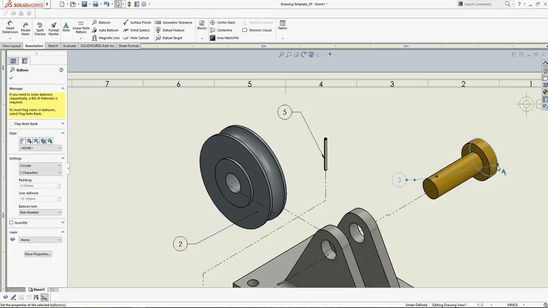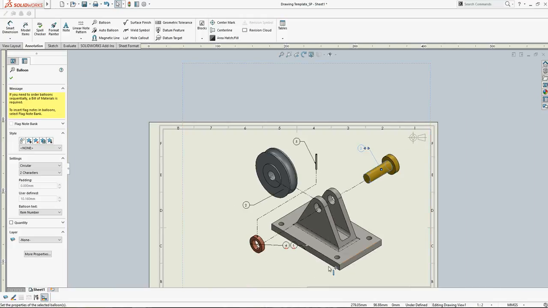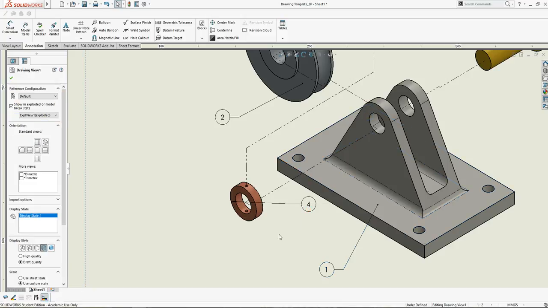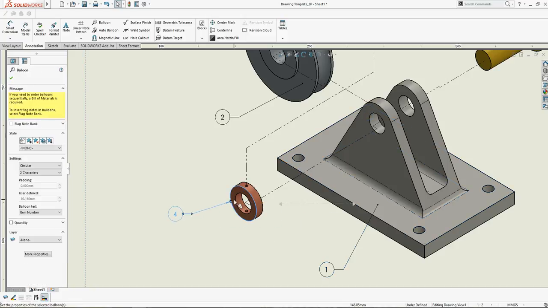Don't like that one there. This is literally just tidying the drawing up, making the drawing a little bit neater and more presentable. Move it, and I tend to put it onto there, and this one I would probably move to there. Job done.